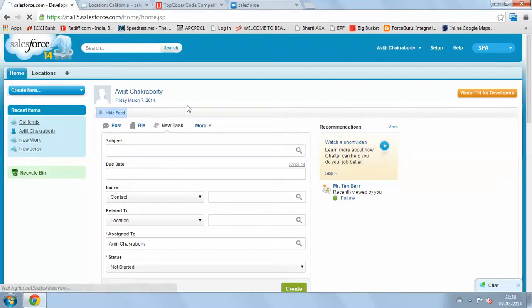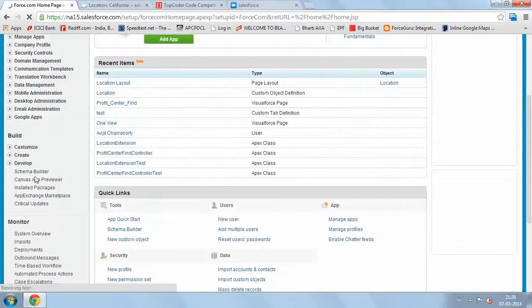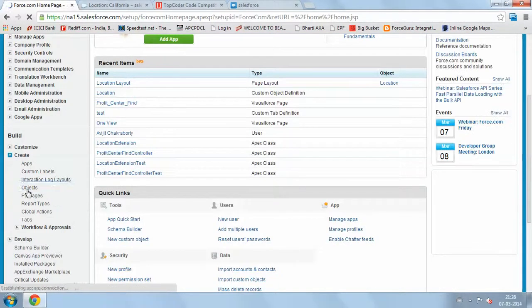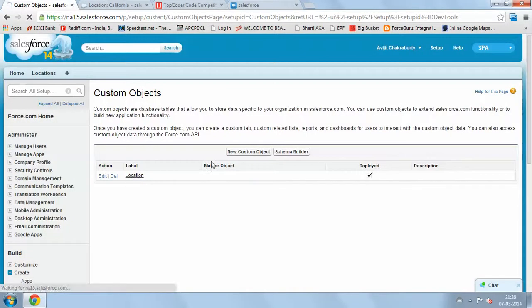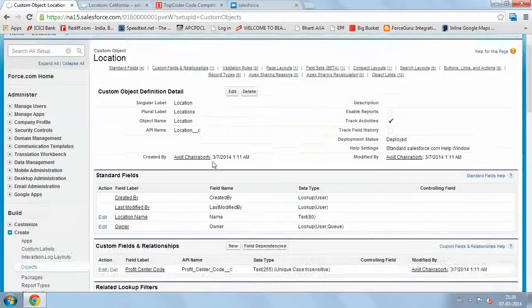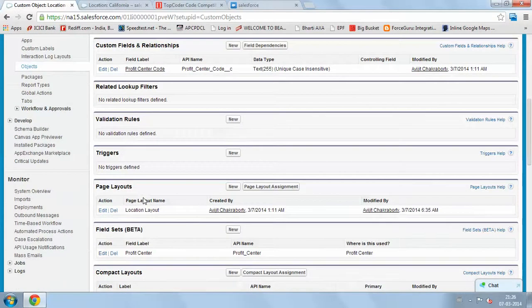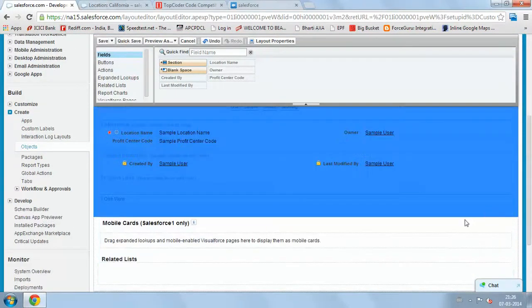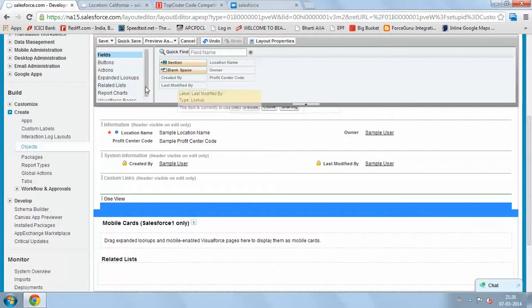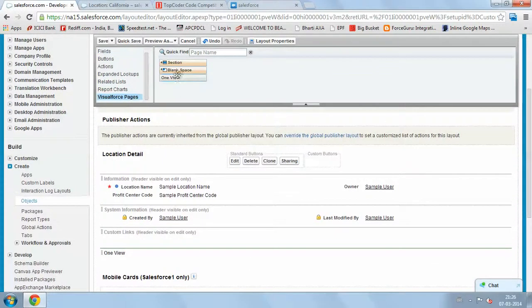I'll go to Setup, Create, Objects, and go to the Location object page layout. I'm going to click to edit it. Now I'll remove this page from here and go to the Visualforce page.